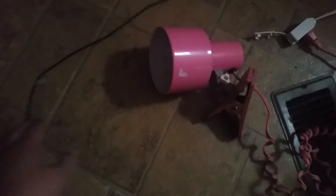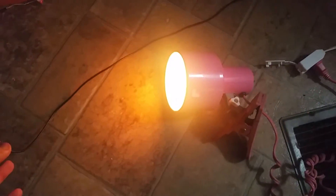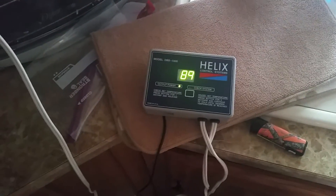I'll show you guys again — move it away and it should kick on here in just a second, there it goes, and then move it closer and it dims it back down. So there's kind of a cool visual representation of a proportional thermostat working. Hope you like the video and find it interesting.